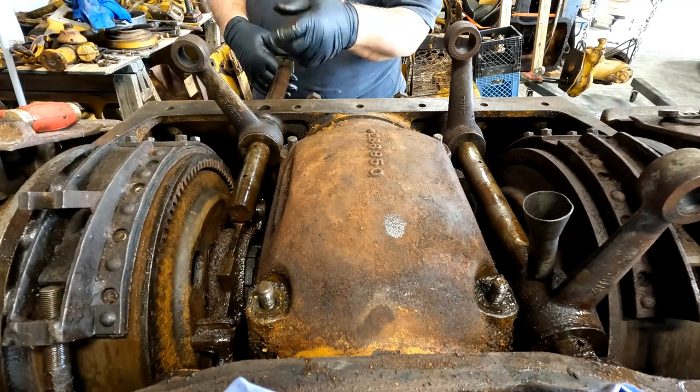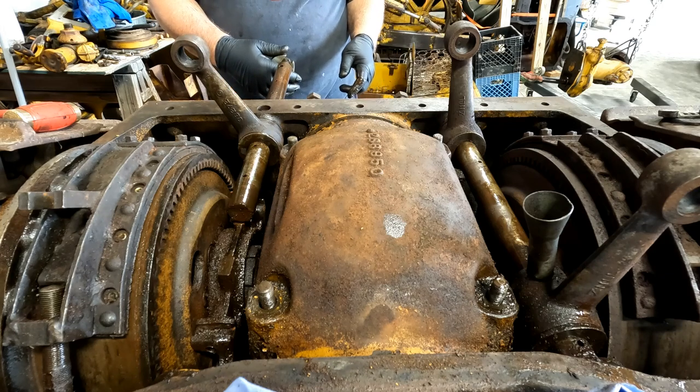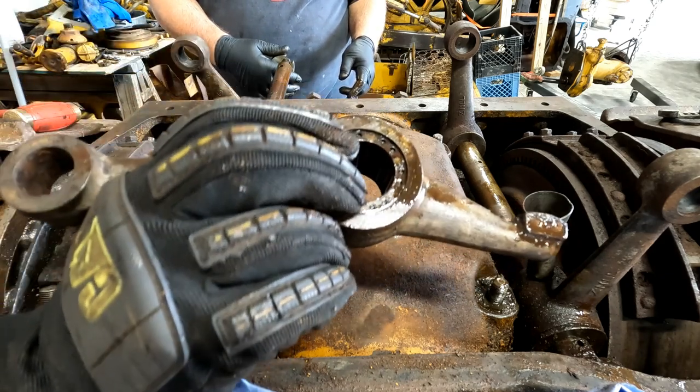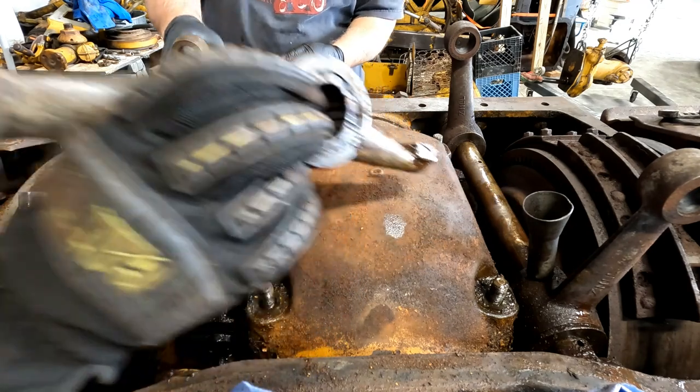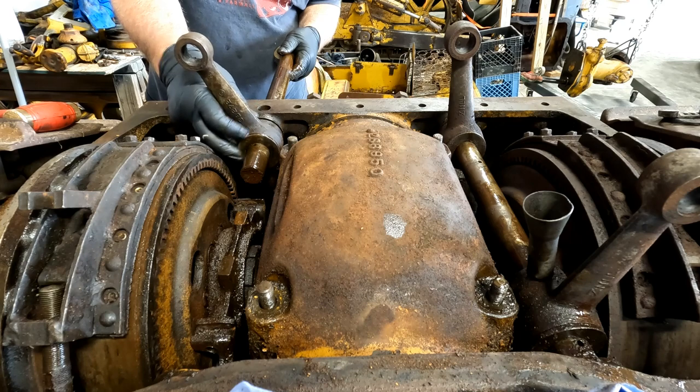Now, as I come out... Oh, it's a cage bearing. So I don't think that they would go anywhere, but still, it's not something I want to let fall in there. All right. You want to grab this one? Yeah.